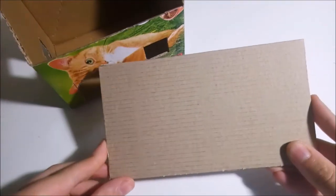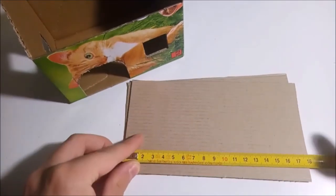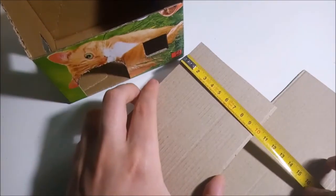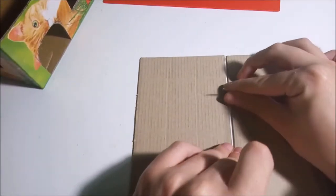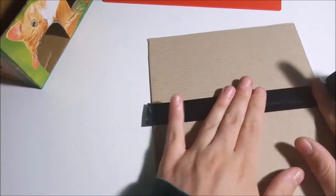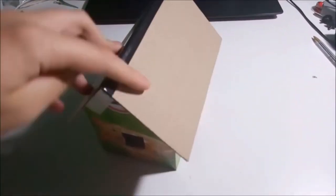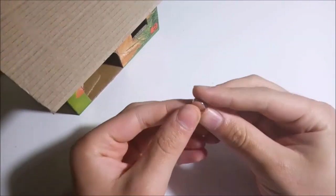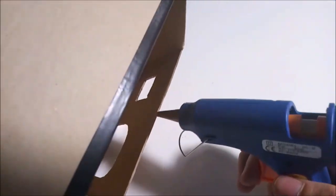Then I cut two pieces of cardboard to make the roof. I stick one of them to the house and let the other free, so I can see what's inside. I used two small magnets to fix the free part of the roof to the house, so it will look like sticking. I glued the magnets using hot glue.